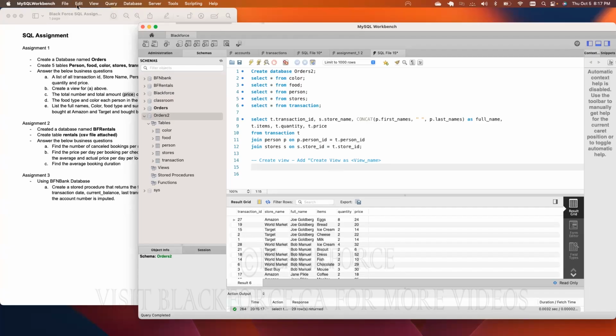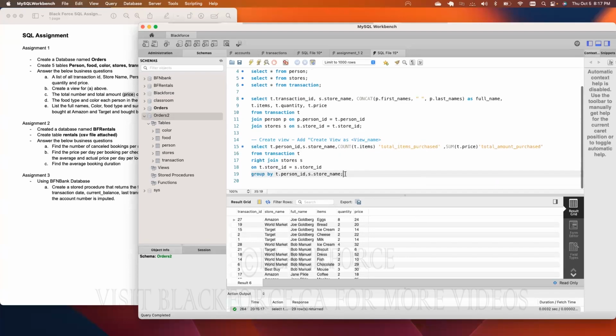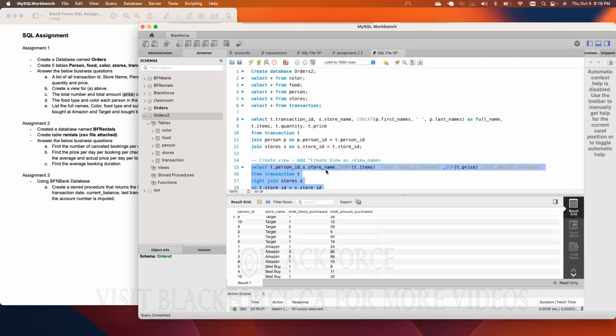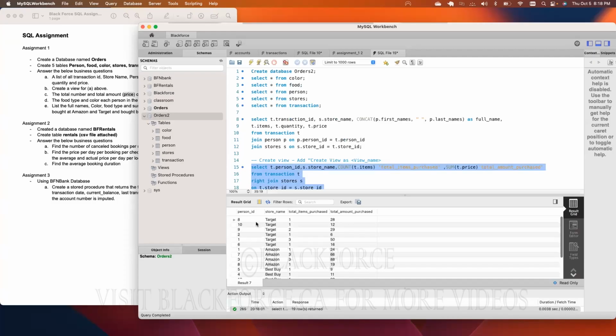Okay, their solution. Let me see. Okay, someone included counting items as well. Let me just run Sarah's code. You used all the same variables, right? Let me run your code and see what it gives. Right, so Sarah's code gives person ID, store, total items purchased.